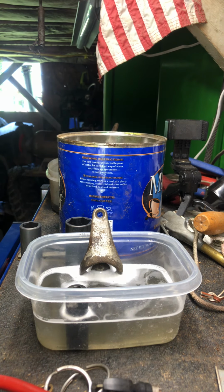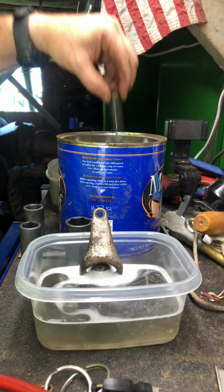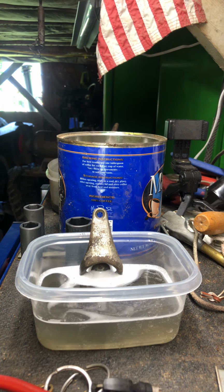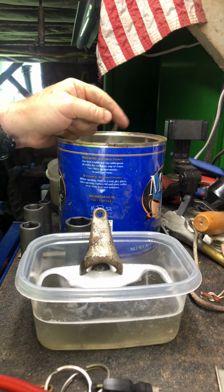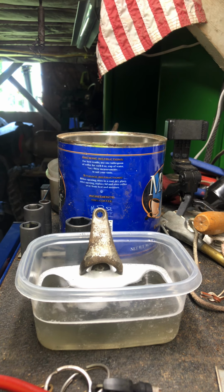So this stuff is really possibly a little too strong in its current saturation, current amount, or however you want to look at it, the percentages that it comes in, which it tells you. I don't think that container said exactly the amounts or concentrations. I mean, it does a great job cleaning the stuff up, but it might have eaten a piece of that thing that I put in there, the feeler gauge. But on the same token, if it did, then it was probably bad to begin with.